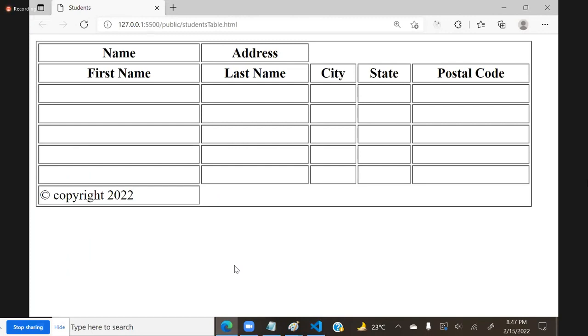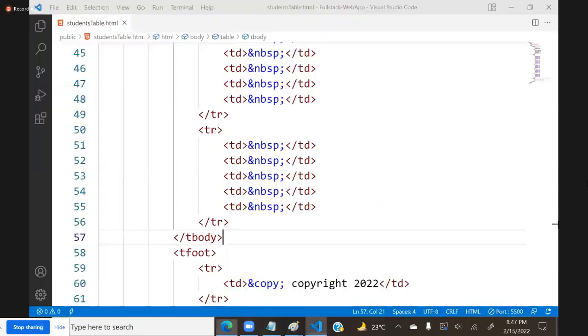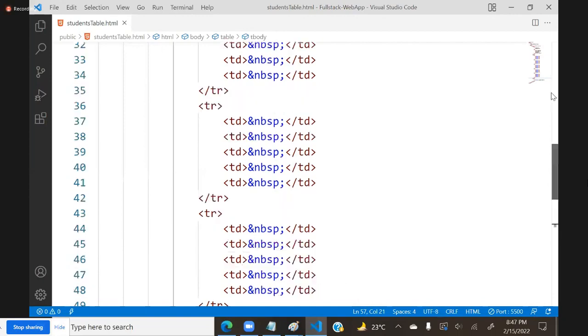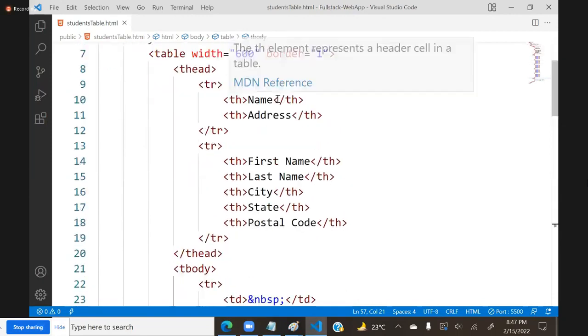Now here, what we want is this name heading for these 2 columns. For first name and last name, that name heading must be there. That means, let's go to the heading. This name heading should merge 2 columns.